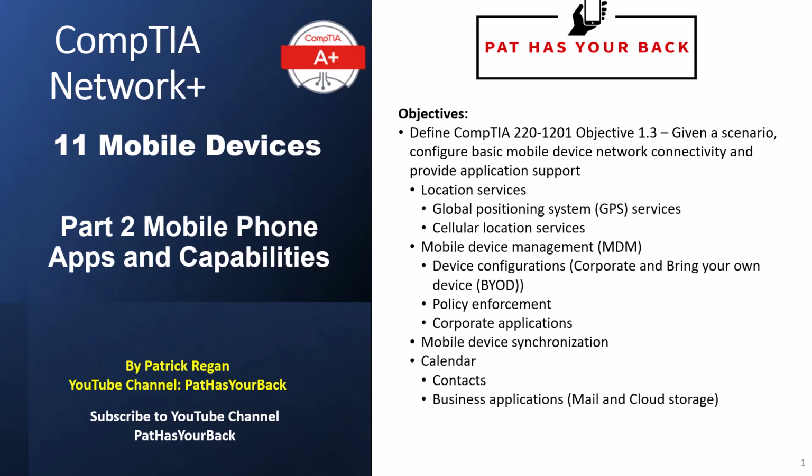Welcome to Mobile Devices, where we go in good depth into mobile devices, including smartphones. In Part 2, Mobile Phone Apps and Capabilities covers location services including GPS, MDM and mobile device synchronization, backups, airplane and silent modes, app stores, mobile device updates, and two-factor authentication with mobile devices. If you're preparing for the A+ exam, stick around. I've included some practice questions toward the end to help you test your knowledge.